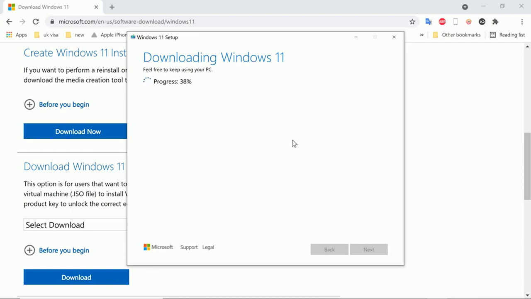See, what it's doing now is just downloading all the files that I need for Windows 11 to install a fresh copy or upgrade it. So in this case, we are going to upgrade this machine. And that's where we were having trouble, because it was coming up with "processor is not compatible with this computer" when we actually were running it. So we just downloaded it again, downloading fresh files, and then I'm going to show you at the end what to take off for that error to go away.